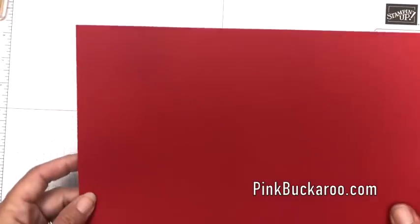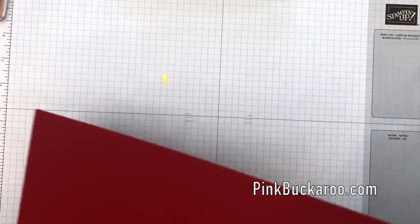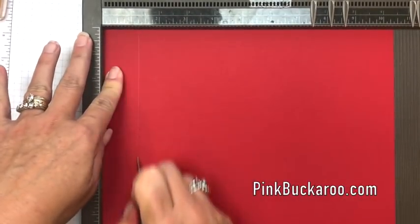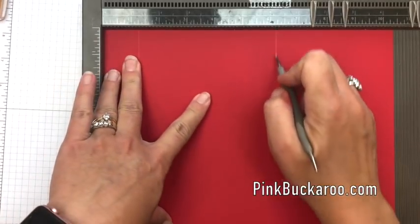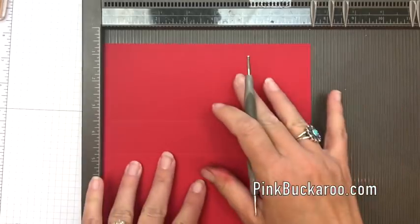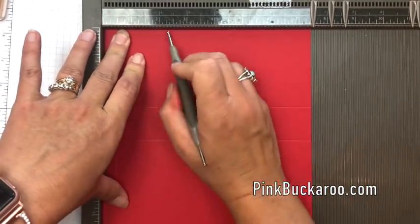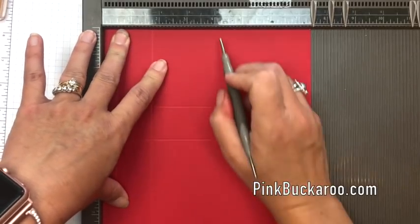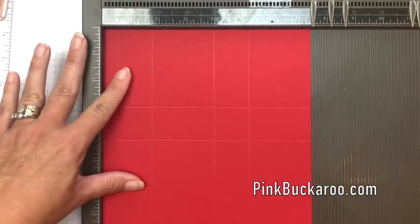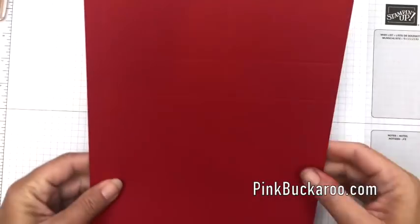You're going to need a piece of Real Red that measures 10.5 by 7.5. Now you're going to need your Simply Scored. We're going to do lots of scoring. We're going to do 1 1/4, 6 1/4, and 7.5. And then we're going to turn it on the shorter side and score it at 1/2 inch, 1 3/4, 4, and 5 1/4. Now I'll have all these measurements over on my blog, so make sure if you're watching on YouTube to click on the link and hop back over there.